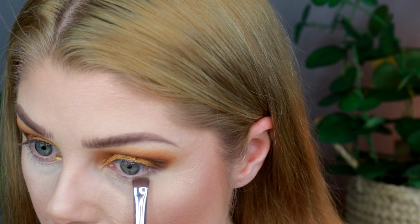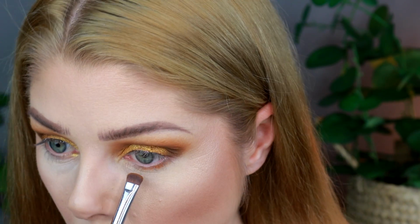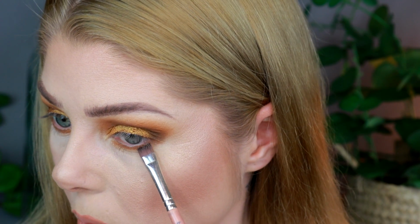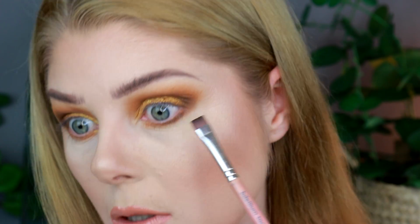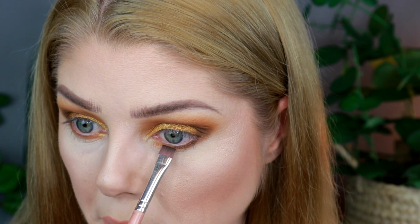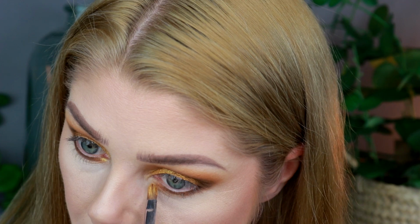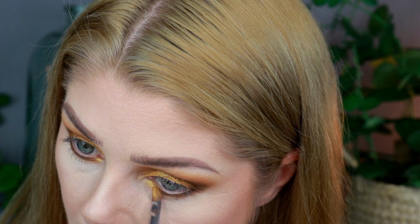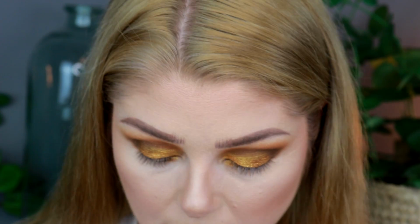Okay, let me take a bit of that brown under my eyes as well. I'm gonna take a little bit of that dark brown as well on just a thinner brush and just push it to my lower lash line to get some definition down here. I'm gonna take a bit of that lighter yellow under my eyes as well. Just a little bit.